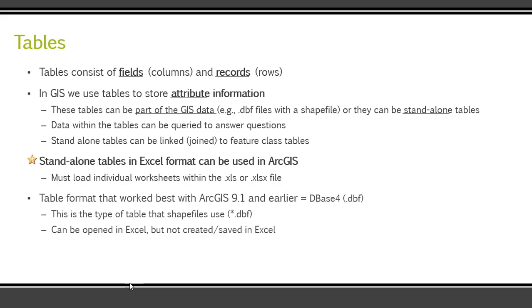When it comes to standalone tables within ArcGIS, if you're building a table on your own to store information, or if you're getting a table from someone else that has information that you know could be joined to your GIS data, the best way to do that is in Excel format. That can be .xls or .xlsx, either format works, but just understand that each of the worksheets within your Excel document is a table that's going to be available.